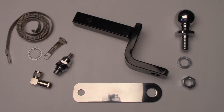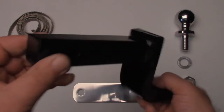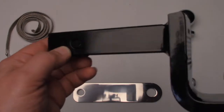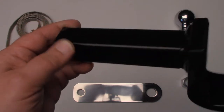Guys, I just got everything I need to install my 102-inch stainless steel whip antenna with a potbelly spring on my trailer hitch mount. Starting with this is from Kurt Manufacturing. This is a drop hitch mount. It's made by 1¼ by 1¼ solid bar stock. Look at that. If you can see inside there, it's not tubular. There's no space. It's just all metal all the way through.